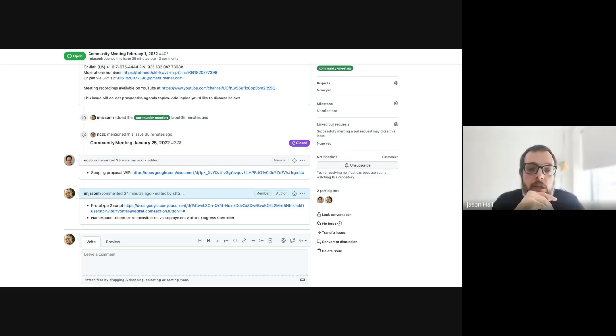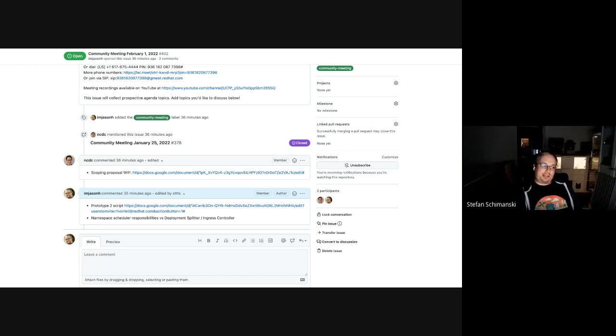Does it make sense? Yeah, I think there's also a near-term and long-term question in there. For the near term, we can just have the namespace scheduler ignore ingresses, or take a list of things it does or doesn't care about for the immediate next step. I would prefer something like that, a very small exception, rather than a generic mechanism.